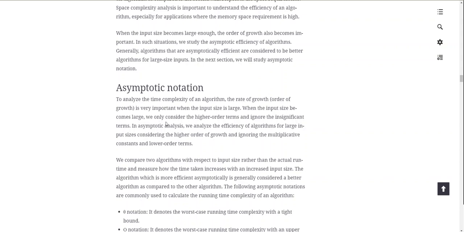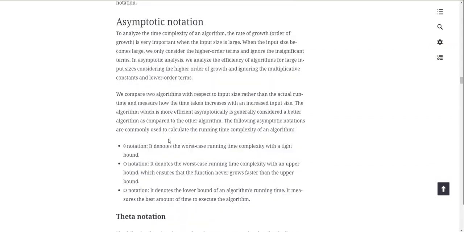And when we look at asymptotic notation, we're looking at the rate of growth, the order of growth, as n becomes really, really big. How long is it going to take if my list is a length of 100 compared to my list is a length of 10 billion? How is that going to impact? How is that order of growth going to impact my time complexity? We look at it from 3 different perspectives.